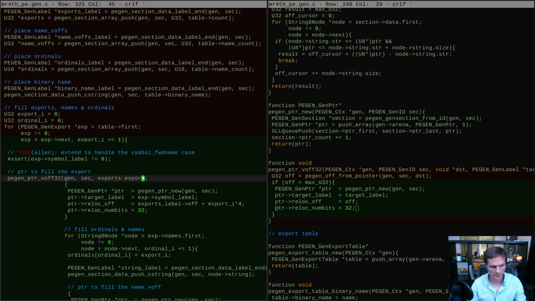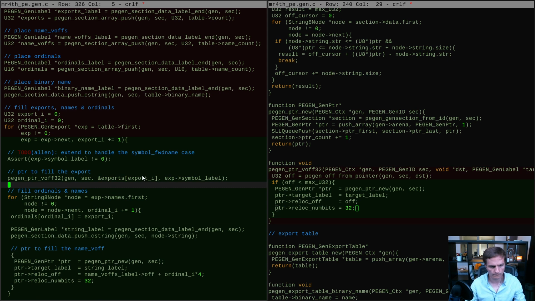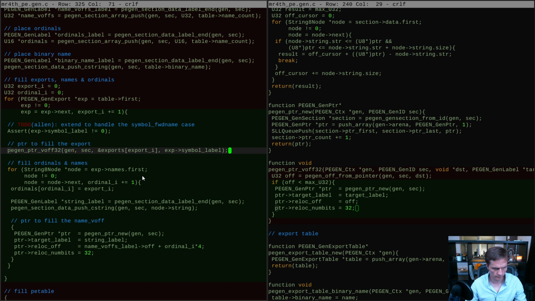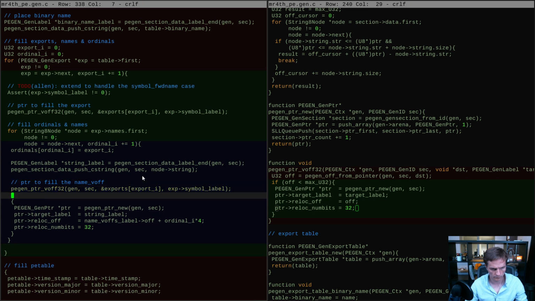Exports, export I, address of export symbol label. Name voffs, ordinal I, string label.